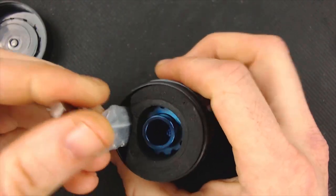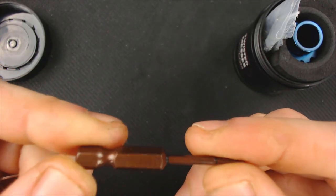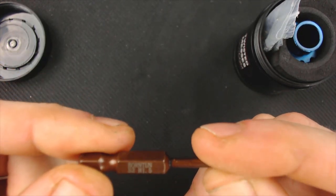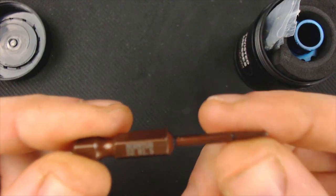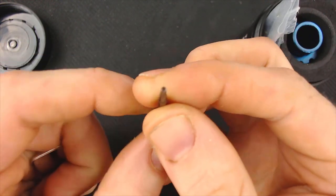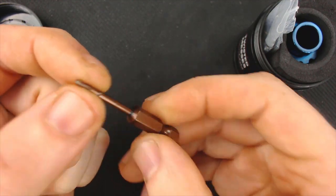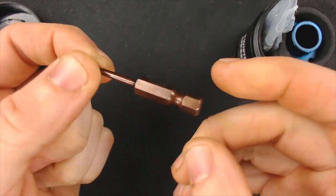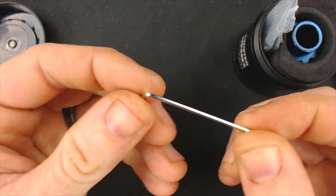All right, so first we're going to go over the special tools. Here we go. S2H15. Don't know what that's all about, but that is a hex head, little wrenchy thing. You can put that in a drill or something. We also got a hex head driver here as well.